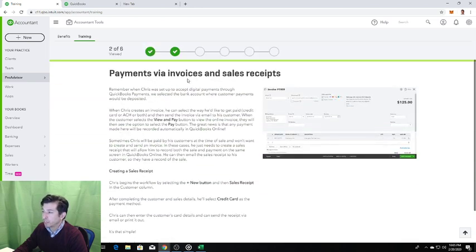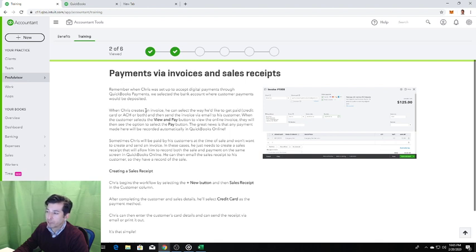QuickBooks payments via invoices and sales receipts. Remember when Chris was set up to accept digital payments through QuickBooks Payments, we selected the bank account where customer payments would be deposited.